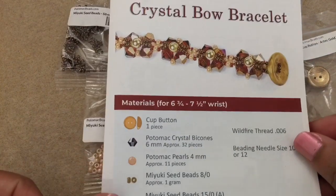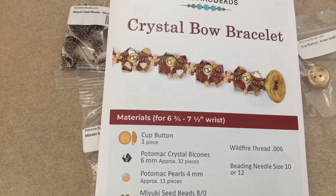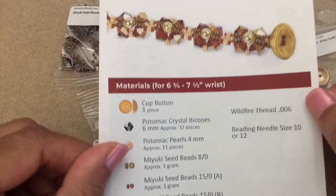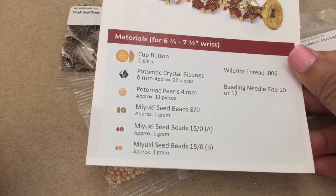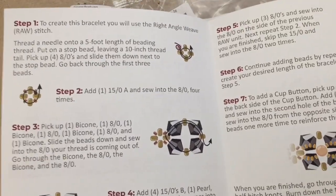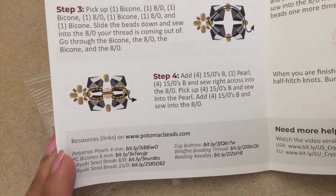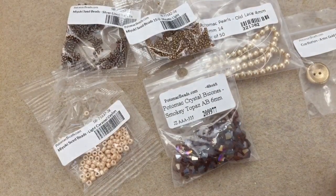Let's start with the pattern that comes with the Best Bead Box by Potomac Beads. The pattern is called the Crystal Bow Bracelet, and here it is, and here's the list of beads that come with the pattern. And here are the illustrations of how to make the bracelet. I think their illustrations are gorgeous, well done. So let's look at the beads.